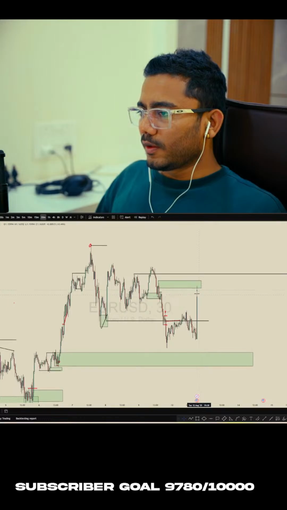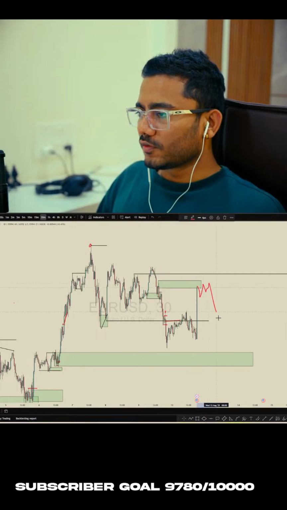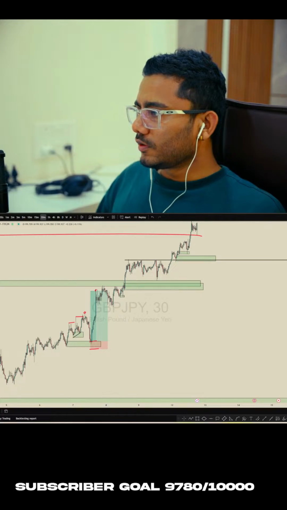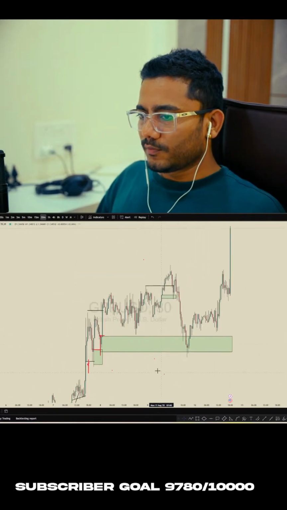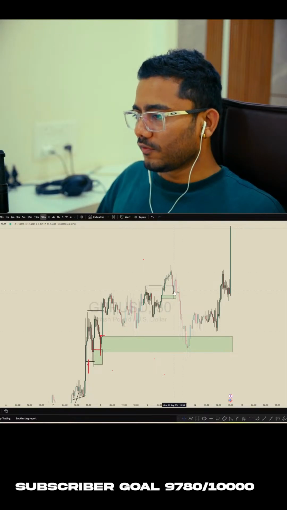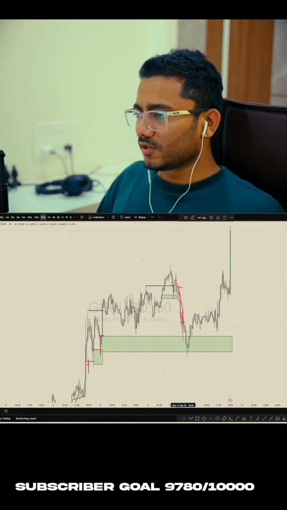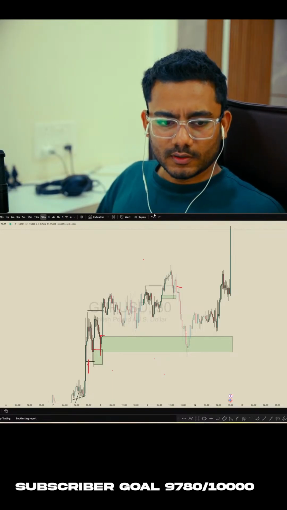Euro USD has tapped our order block, but in this news, it can continue. So we want price to create some kind of structure. Then only we look for sell side. On GU yesterday, I was saying the same thing. Like here in this case, we have this order block, and we didn't have any kind of structure in this. So we have this high, and in this whole move, there is not even a single structure, like any strong high, like 1 minute, 2 minute, nothing.